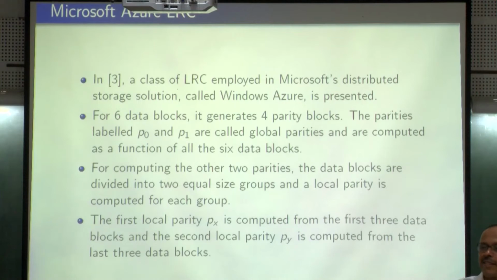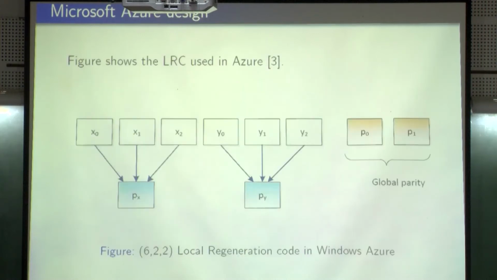So it's a trivial RS code, and one node failure can be easily recovered. The first local parity, they call Px, is for the first 3 blocks, and the second parity is called Py. So this works exactly like this. Now you have 6 data symbols divided into 3 parts, x0, x1, x2, and you create a local parity y0, y1, y2, another local parity, and so now you have a global parity.